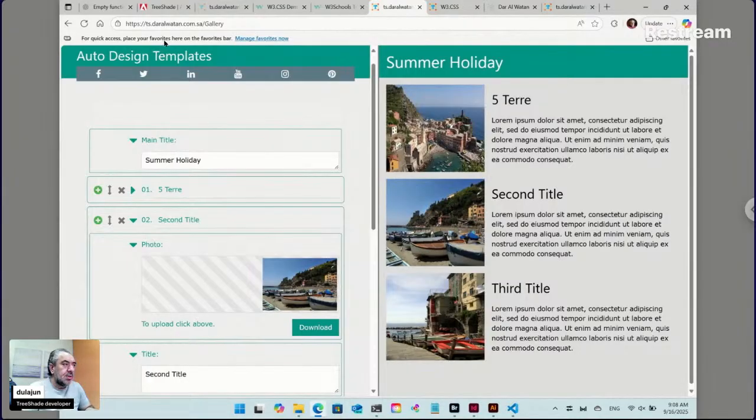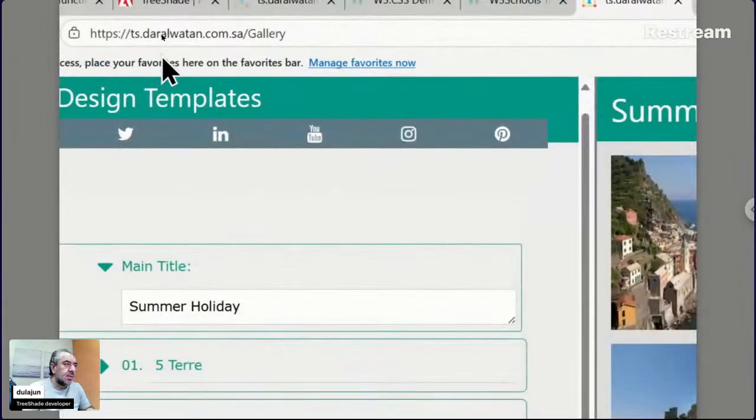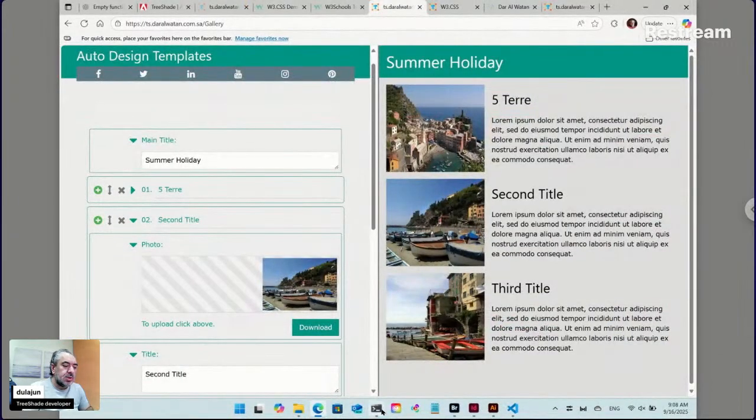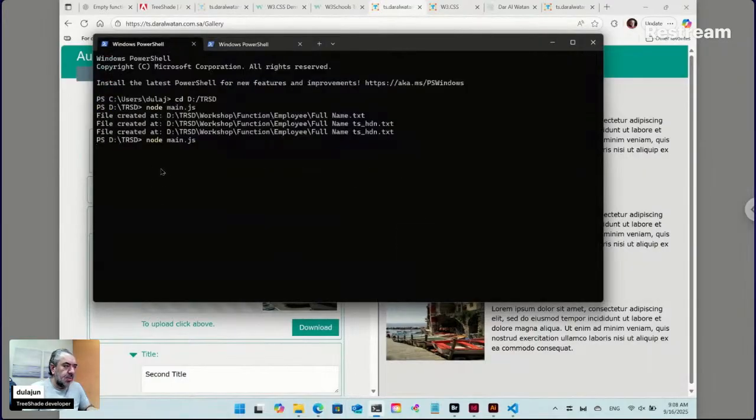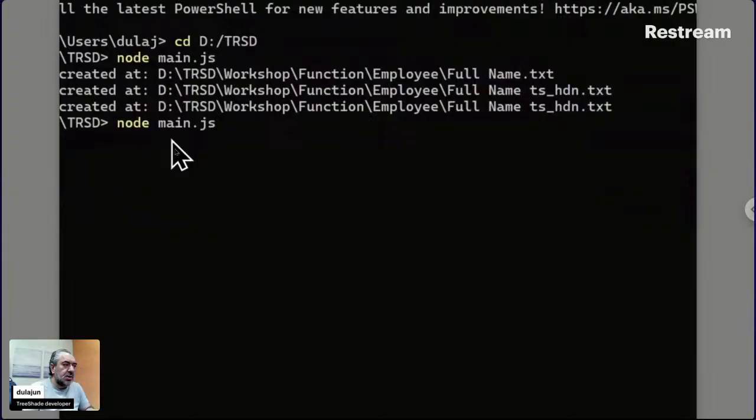Here now is this server hosted on my computer using a Node.js local server. By executing this main.js, you will find this file in the root folder that TreeShade will ask you to create for your project files.